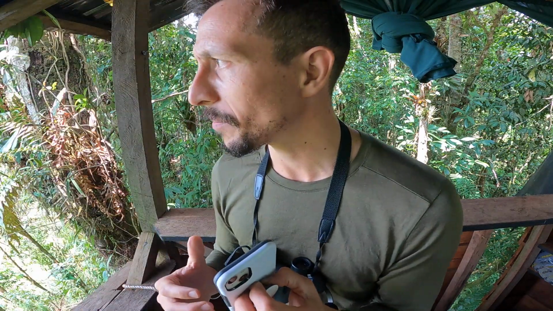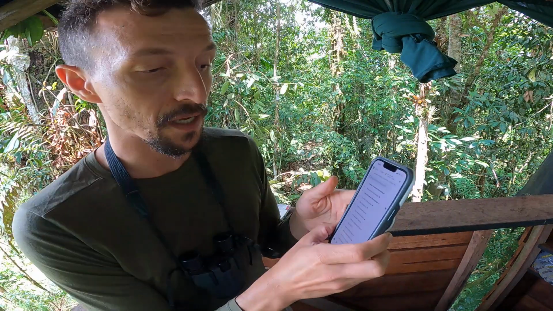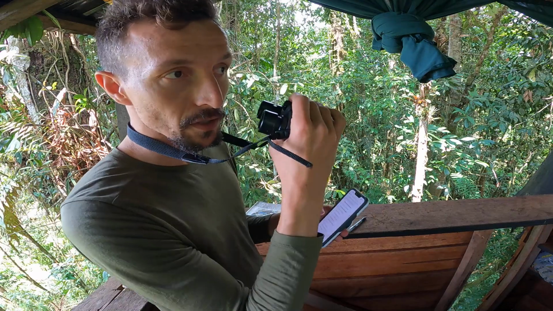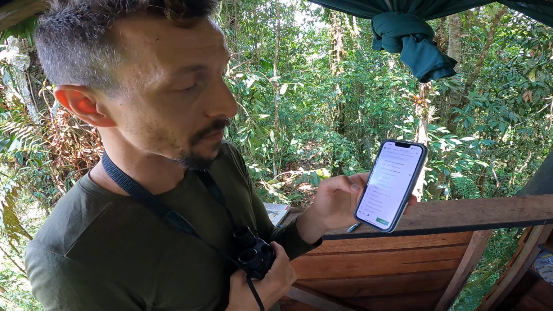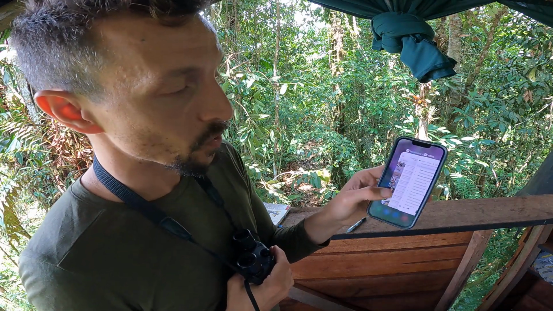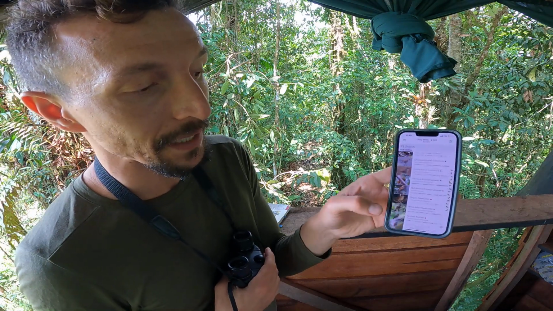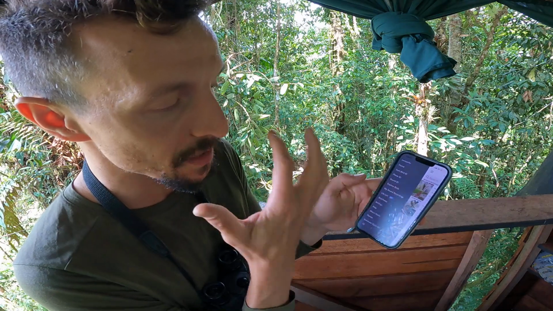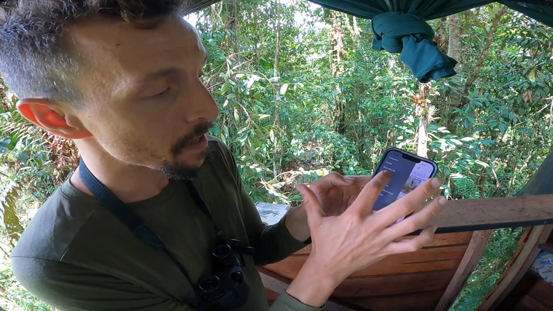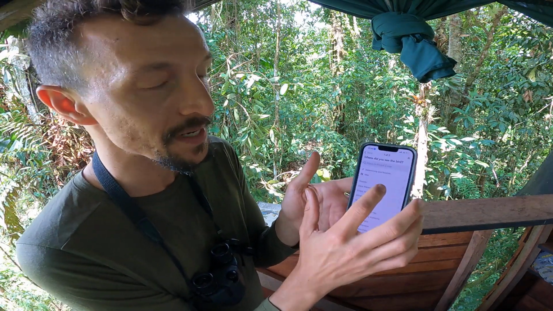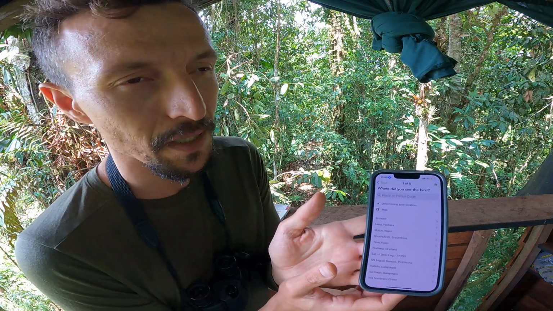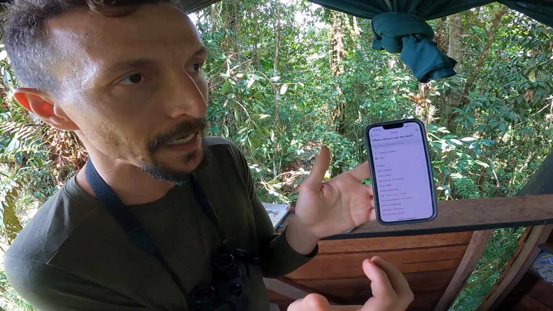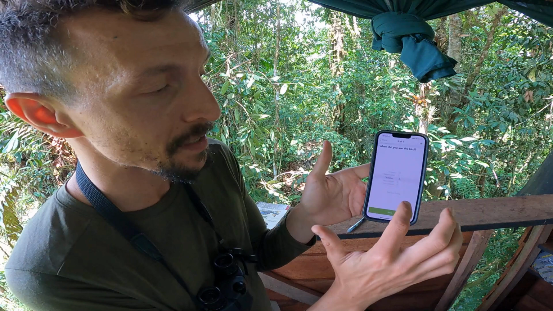Oh, I think I hear some type of hawk. You can have this in one hand and your binoculars in the other, and combining Merlin and eBird in that way can be a really, really powerful tool for birding. Merlin can also be used if you're trying to do a bird ID, but I almost never do this anymore because it can be really frustrating, but it guides you through steps.